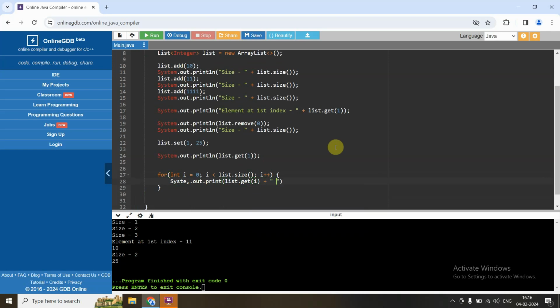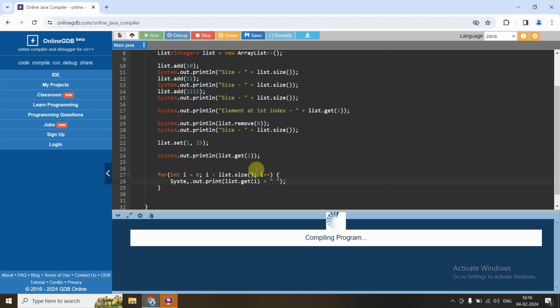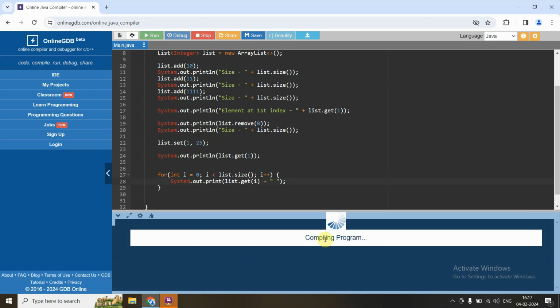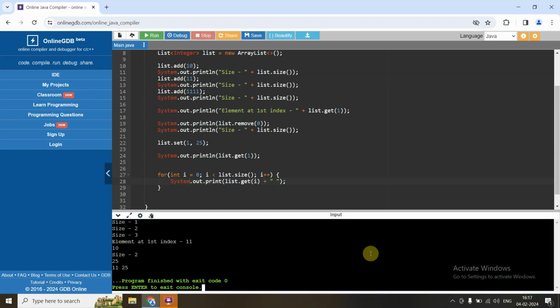Then we will add some space at the end of the current element. Then we will run. Again, this is a typo. Run. Okay. As you can see, we have 11 and 25 in our array list.